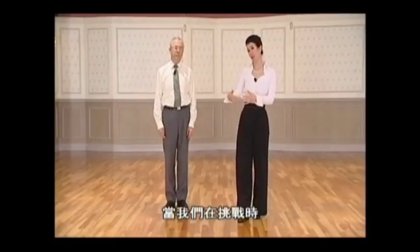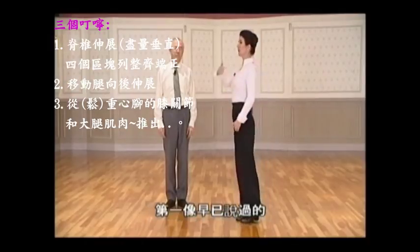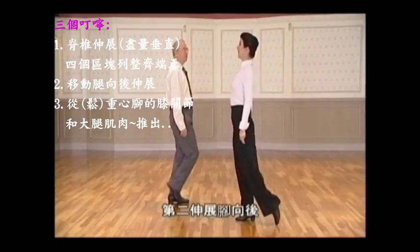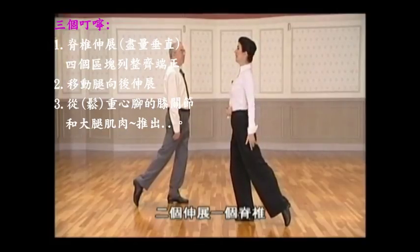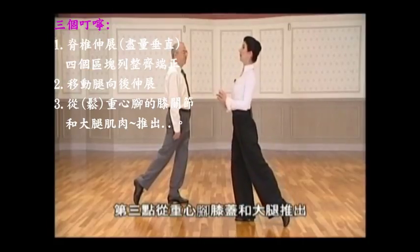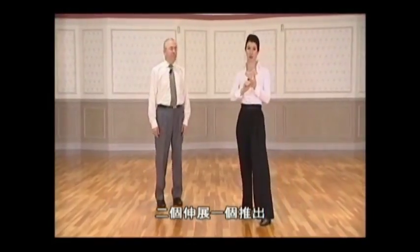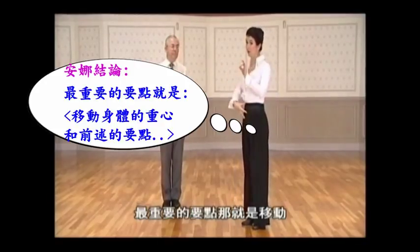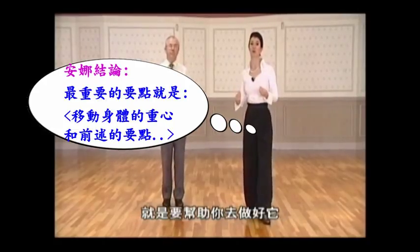When we're executing the challenge, I want you to be aware of three things. Firstly, the stretch of the spine that we've already talked about and the 4 blocks of weight. Secondly, stretching the foot backwards. So we've got 2 stretches, one of the spine, one of the back foot. And the third point is the push from the knee and the thigh of the supporting foot. So there's your 3 points. 2 stretches and 1 push. And what that will help you to do, which is the key of the whole of the elements, is to move the centre of gravity of the body. And those 3 points will help you to do that.